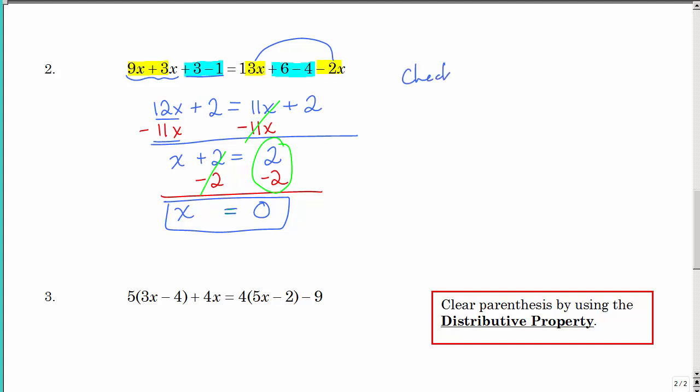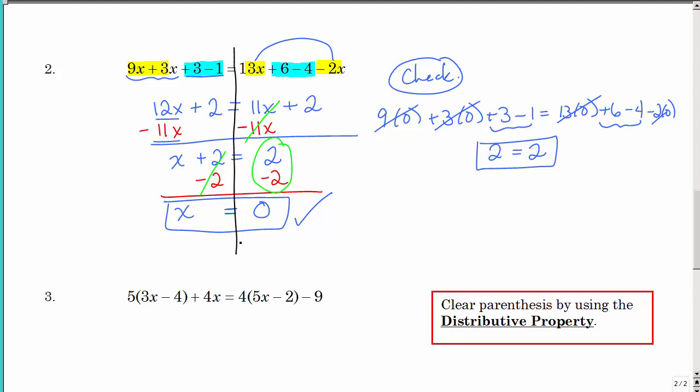So everywhere there is an x, I'm putting in a 0. Now why did I say that's easy? Well, because what is 9 times 0? 0. 3 times 0? 0. So that's 2. That's 0. That's 0. And 6 minus 4 is 2. So I got a true statement, so I know that answer is correct. Am I going to make you do that checking? No, because again, most of the time, that takes longer than working the problem. I just want you to be careful, go step by step. And at the end of that problem, you should be able to take your pencil and draw a vertical line down your paper through all your equal signs. If you're looking like this, then you're probably not doing good practice.